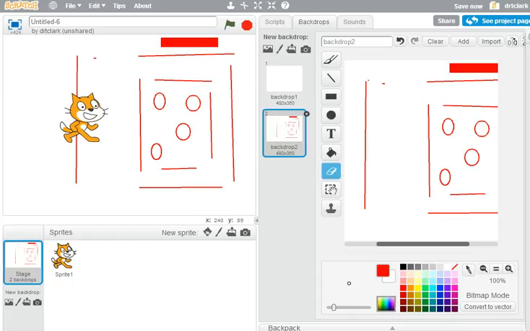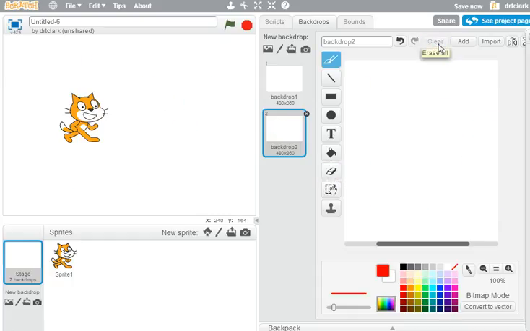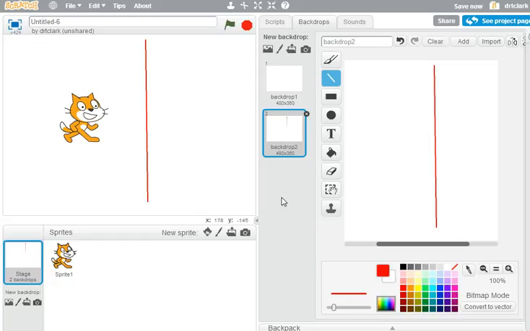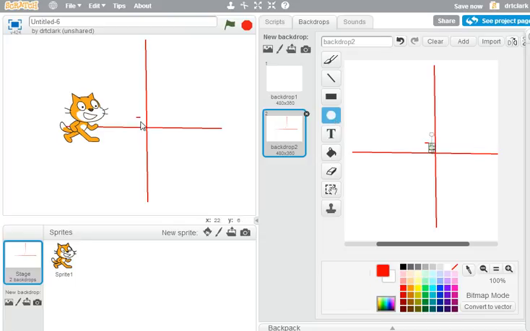So what you have to do is figure out where your line is. Now as you start to build your maze, do not forget that what you have right here is a coordinate plane, right in the middle of this. And this coordinate plane is going to start with 0, 0 right here in the middle. So right here in the middle somewhere there is a coordinate plane. Down in the bottom right of the canvas you're going to see X and Y position. So this is our first stage in trying to build our maze game.